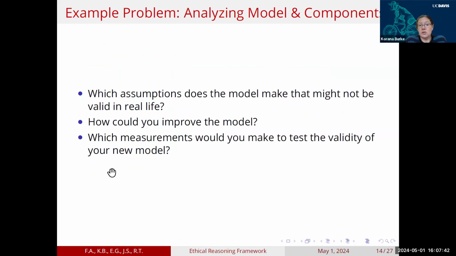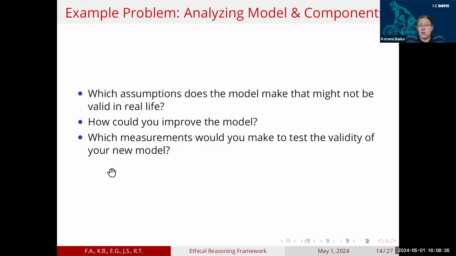Asking the students which assumption the model makes that might not be valid in real life is also a great opportunity to open up how we can improve the model. And even though my students in biocalculus might not know how to solve that improved model, I now have an opportunity for them to reflect on each term in the system of differential equations that we wrote down, and understand what each term means. What terms would I need to add? Which terms would I need to change? So they are now getting a lot more comfortable with actually writing down the modeling, even though in that particular class, we might not have the tools to solve those models.